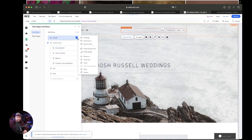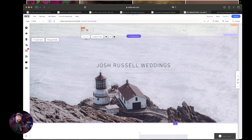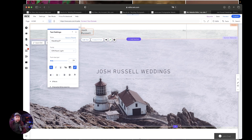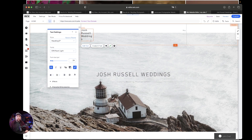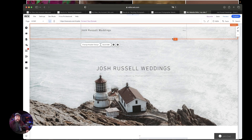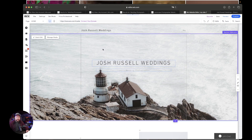We're going to navigate the menu and hide Home, hide Portfolio, hide Bio, and we'll leave Blog up there for now. Then let's go over here and edit our name — we'll change it to say 'Josh Russell Weddings.' If you have your own logo created, feel free to drop it in here. I'm just going to go with this stock font. Then we need to raise this up just a little because we dropped it when we put that in. So this is what your website looks like.